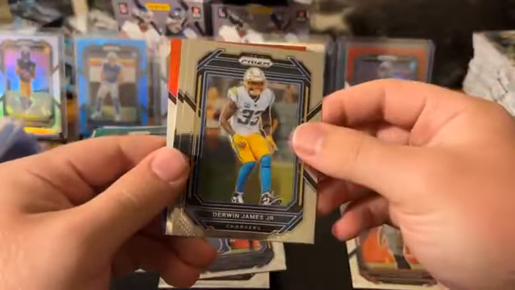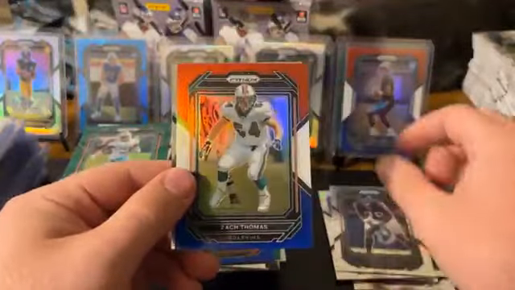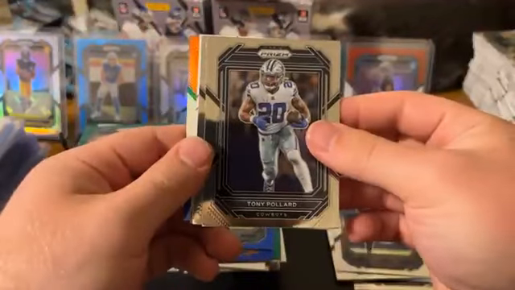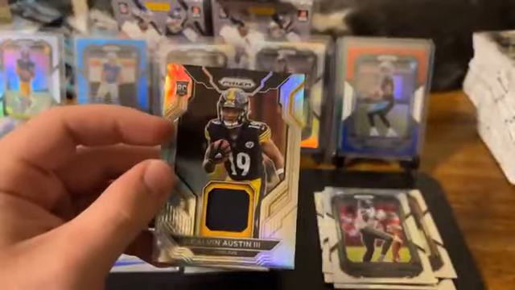Evan McPherson, Derwin James Jr., Chase Young, Leroy Kelly, Rashad Bateman, Laramie Tunsil, Zach Thomas, Bailey Zappi. That's who we were missing, Bailey. And Brock Purdy. No Christian Watson, though. Tony Pollard, DK. We got James Cook here, and the patch is Calvin Austin. So much Calvin Austin. So little Kenny Pickett.